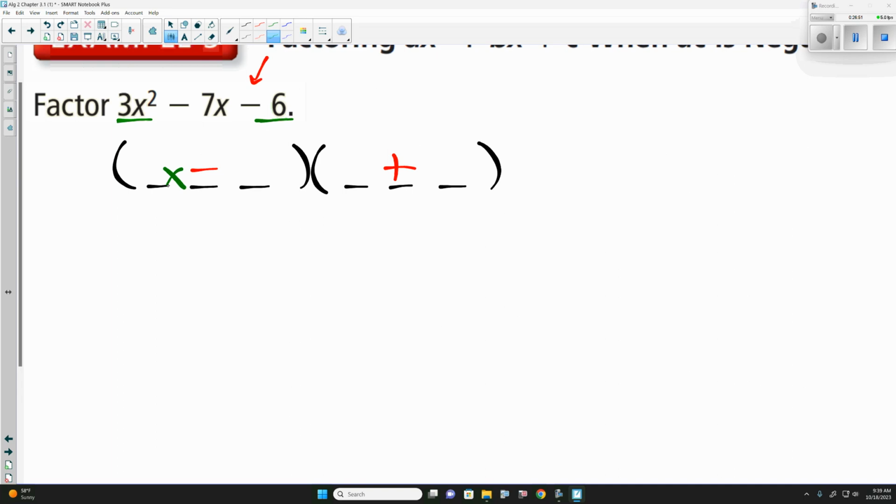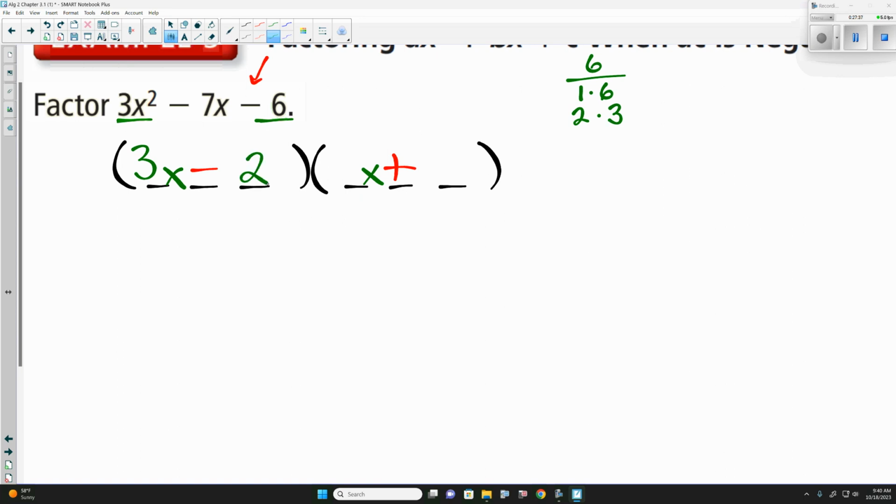X squared is x and x. We can put that in for sure. So x and x, 3 and 1, yes? So 3 and 1, we just got to plug them in because that's the only factors of 3. I decided to put 3 in the first, 1 in the second. But again, as I'm saying with most of this, guess it. That's all we're doing. We're just plugging it in, and then we're going to check it at the end.